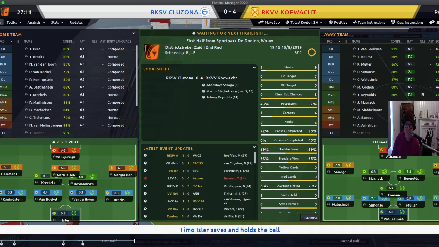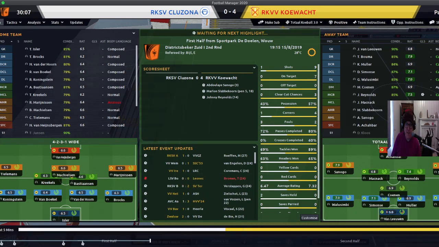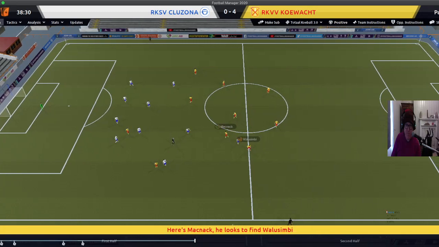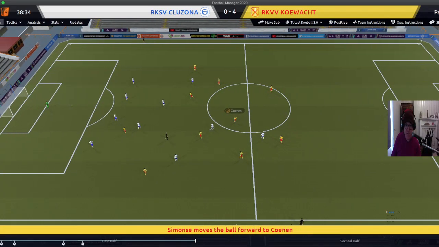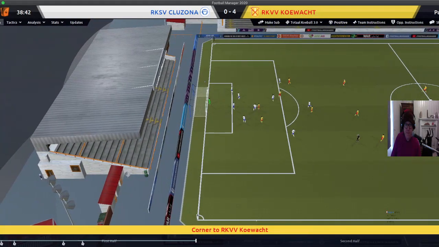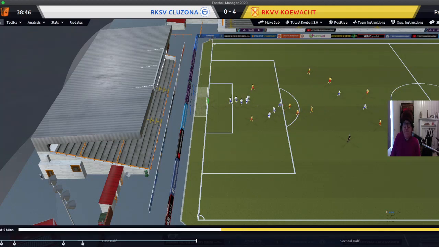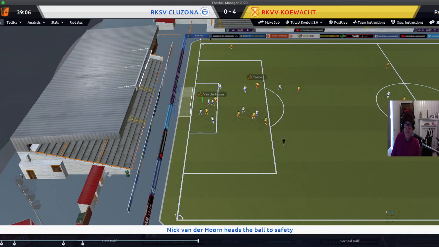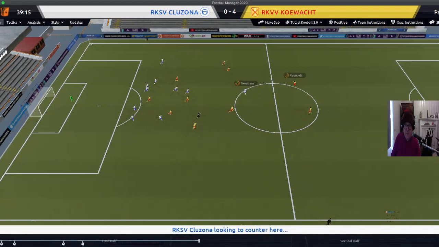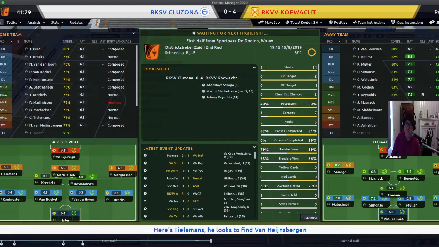And possession starting to move more decisively towards Koewacht. More than half an hour in, 4-0 up. Wolasimbi. Godfrey, I'll call him. Godfrey. Simonsa. Koenen. Sonogo. He goes for a romp. Draws a very good save from the keeper. I think Sonogo could be very, very dangerous. Balmer. Slavicorn involved, but Kunin. Balmer holding it. He's tackled. And they try and break away, but nothing comes of it.